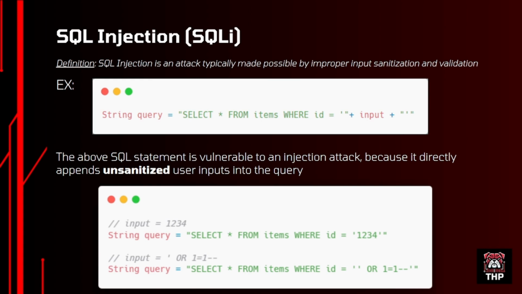But if you close that parenthesis, add an or, which is this is true or the next thing's true, and 1 equals 1, which is always true, that is going to give you a valid statement. And so it's just going to return everything within the items table. Those dashes are a comment in SQL, so it closes that statement right there. Nothing after that, like this malformed extra couple of parentheses, would be executed.